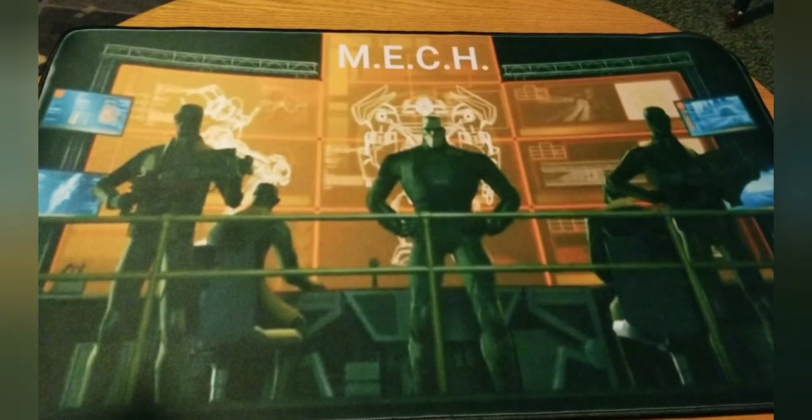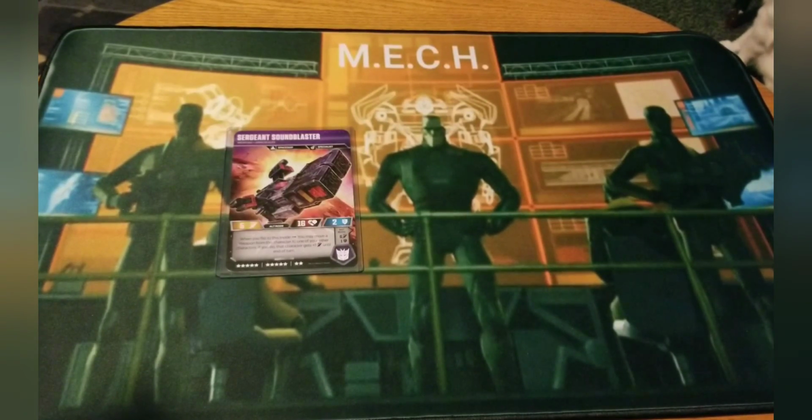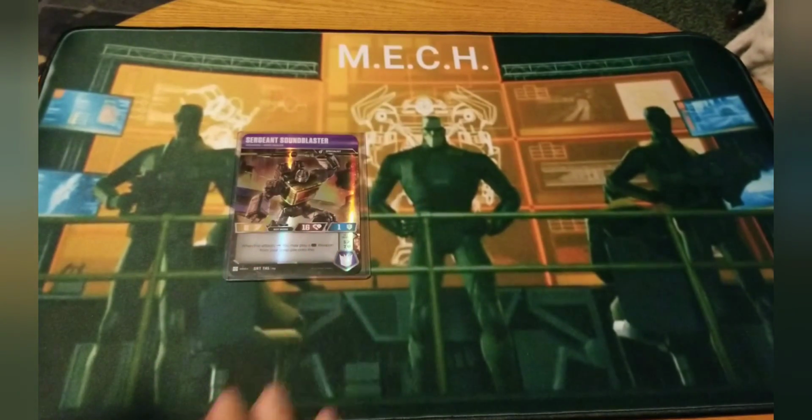Alright guys, so let's start out with the bot lineup. As you might have guessed, Soundblaster is our main cannon. I love him. He is 12 stars, 5 attack, 16 health, and 2 in alt mode. And then in bot mode, 6 attack, 16 health, 1 defense. Now his big thing is when he attacks, you get to pull a black weapon from your scrap pile. And that is really good.